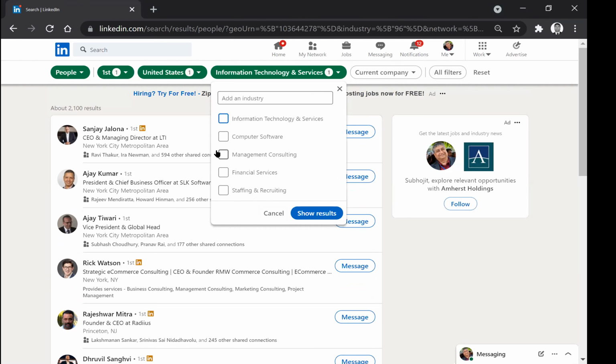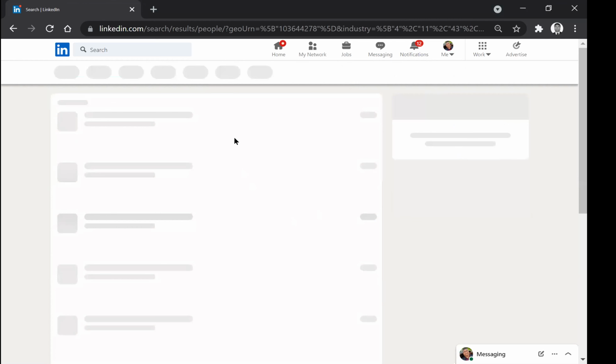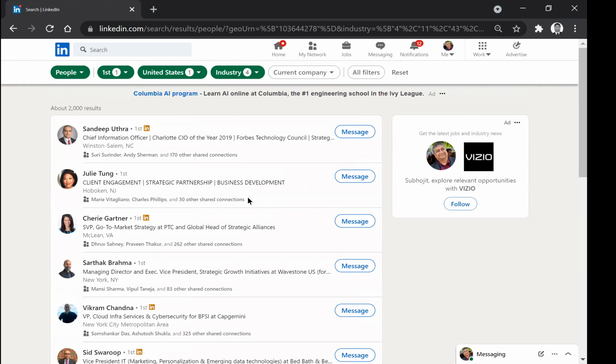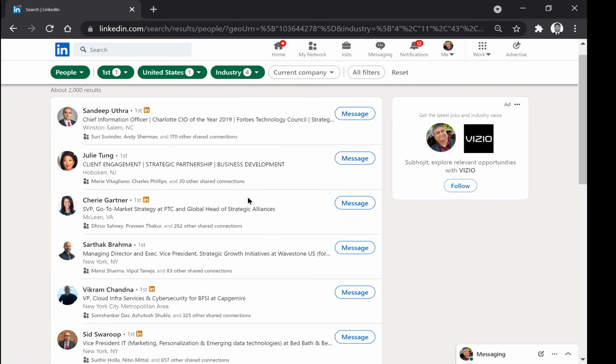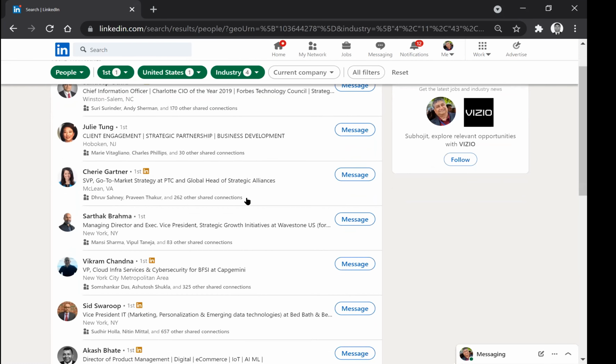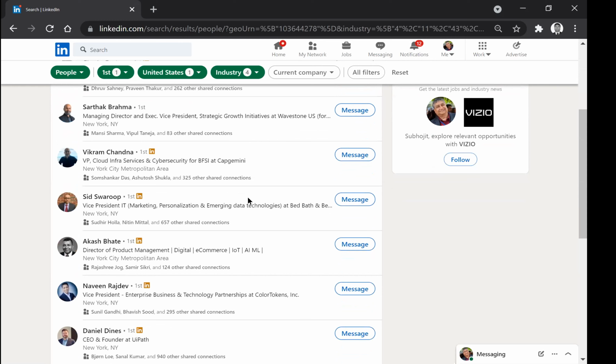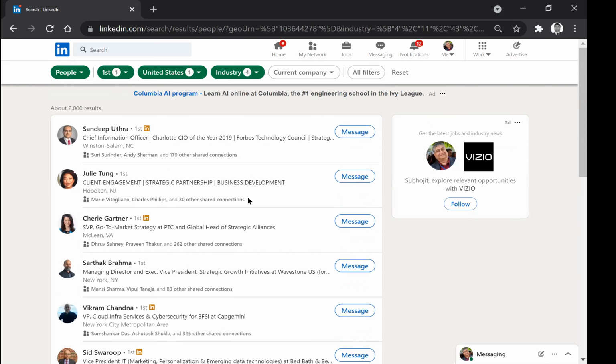Computer software management. Maybe if you click all four, you still will not have 2,100. Just see, because I'm pretty positive it won't be that many. Yeah, all four is only 2,000. So your first list is IT, the second list is all the four, and then maybe you can do a third list where you can add other industries basically.